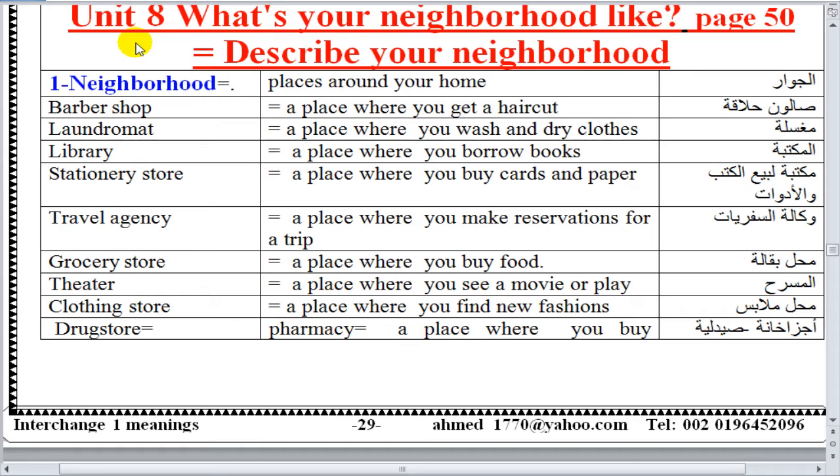النهاردة ان شاء الله هناخد الوحدة الثامنة، الجزء الاولاني من الوحدة الثامنة. هتضمن الفيديو النهاردة اول حاجة معاني الكلمات باللغة الانجليزية والترجمة موجودة بالعربي، وقلنا اهم حاجة نحفظ الكلمة ومعناها بالانجليش مش بالعربي، محدش يحفظ العربي خالص. بعد كده بعد لما نحفظ الكلمات بالانجليش نحاول نحط الكلمة في جملة عشان نستخدم الكلمة. نمبر 2 هيكون الجزء الثاني عبارة عن شرح للوحدة الثامنة، النص الاولاني الاكسرسايزز والاجوبة بتاعتها، والجزء الثالث هيكون جرامر.